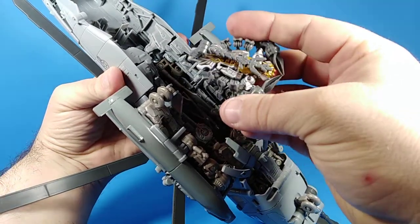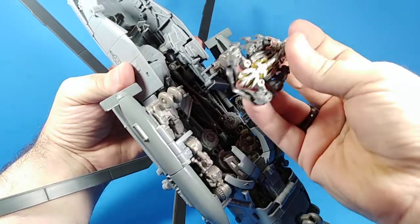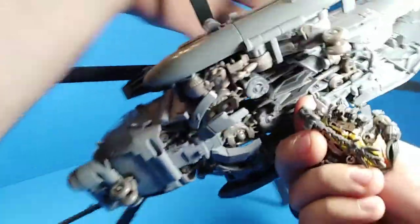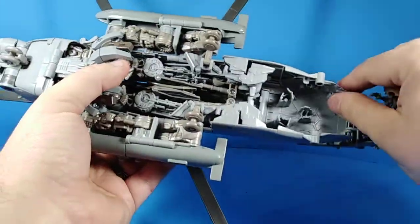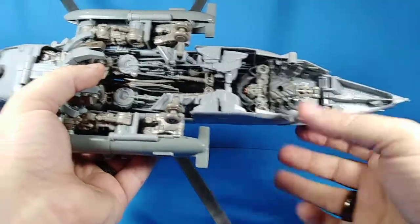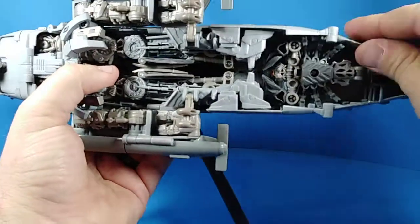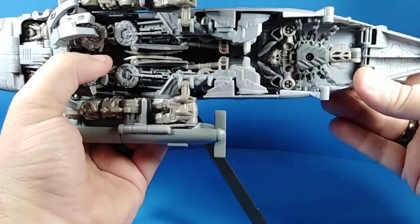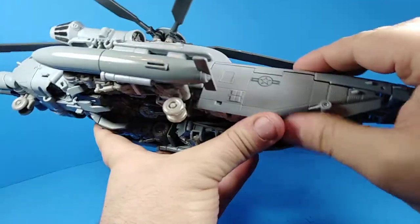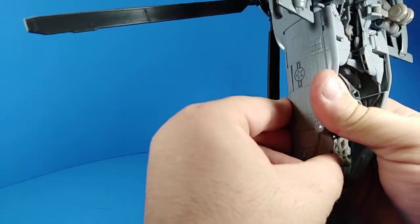This guy here, when he gets all folded up like that, he'll just stick underneath here. There's all this structure right here that will actually hold on to him. And he just kind of fits in there and sticks in quite nicely. So he can eject easily. He doesn't have the little ejection feature that the Voyager class one had. But it works fairly well. It holds them and allows them to just drop out. Sometimes accidentally.